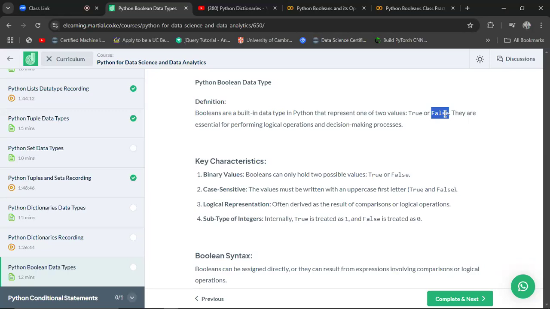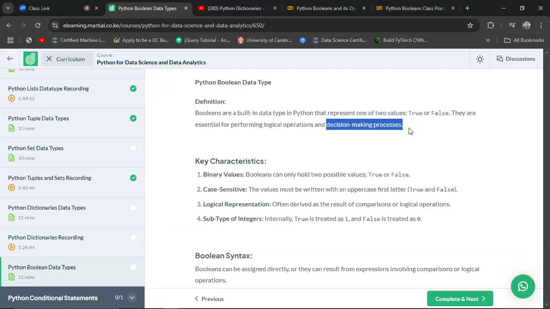And if you have already done some binary systems, normally true is denoted as 1, false is denoted as 0. So we are actually learning ones and 0s. They are very essential for performing logical operations and decision making.